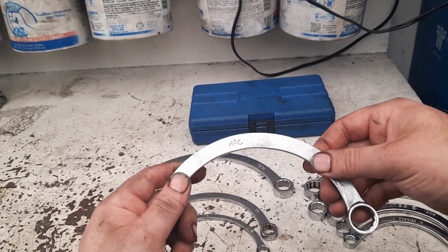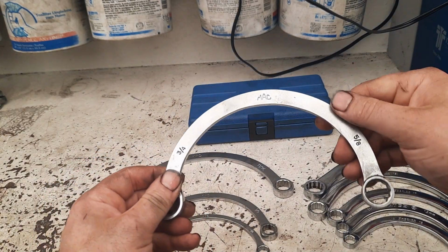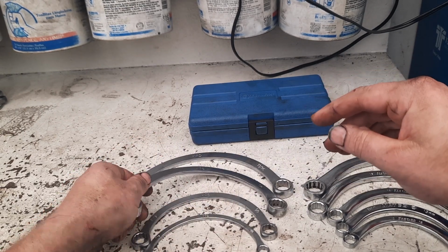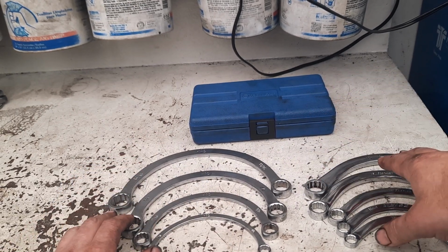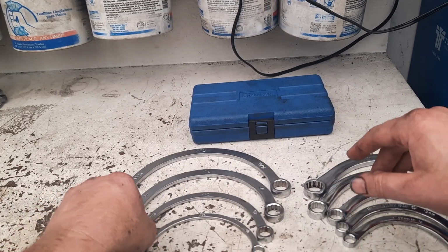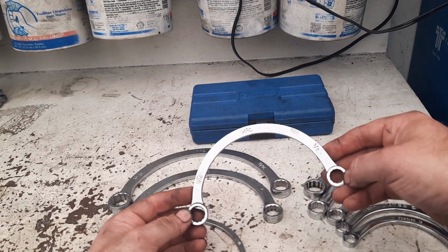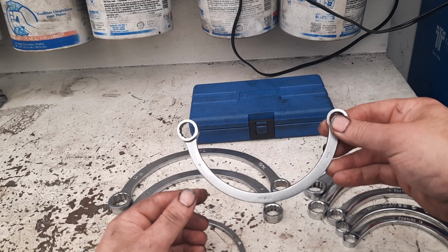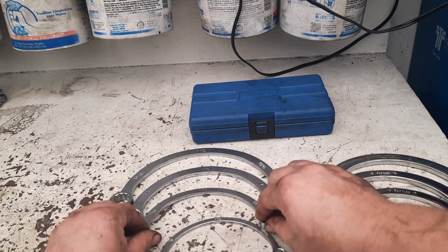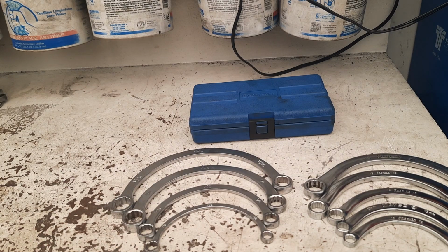Like I said, I've got the 5/8. This one's actually a slightly newer one. Looks like it's got a better polish on it. Still not completely smooth. But being that it's got the 5/8, like I said, I'm not too worried about not having the 16 in here. And we got 9/16 and 1/2 inch. And once again, these do come in handy on occasion. I definitely wouldn't make this your first tool purchase by no means, unless it's something you're actually needing quite a bit. Usually somebody would let you borrow something like that, get you by.